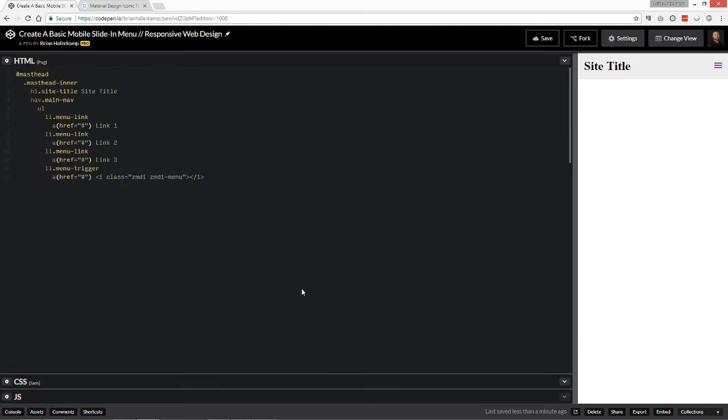So we have our HTML here. This is the HTML for our header, and now we just need to make our menu. What I'm going to do is call it an aside, and we're just going to call it menu, and we're going to do a menu center. It may not be completely necessary, but I do like to have that option if I want to center the menu or move it around in any way in the container.